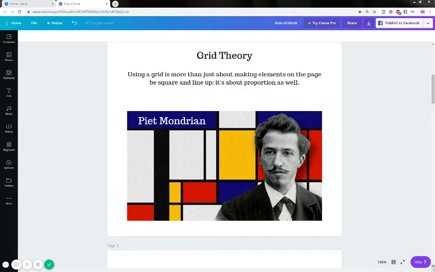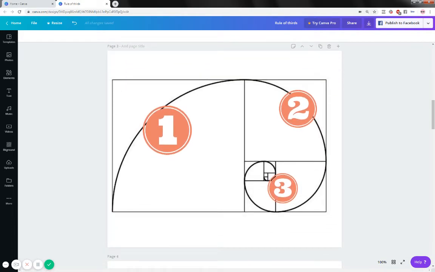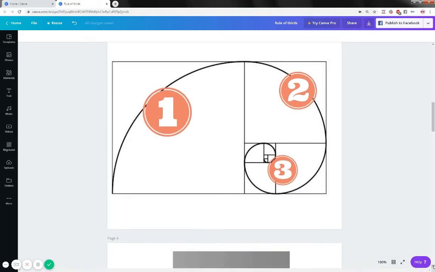So the rule of thirds is really just a way that the eye is drawn to a particular way. It's a way that your eyes process visual images, like designs, films, paintings, photographs, whatever it might be. It is one of the main rules in art and photographic composition, and it stems from the theory that the human eye naturally gravitates to intersection points that occur when an image is split into thirds. So I'm going to show you a couple of images in a moment so that you can have a visual comprehension of what the rule of thirds looks like.